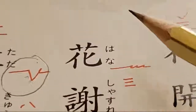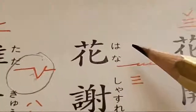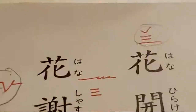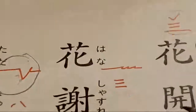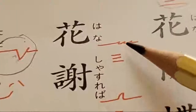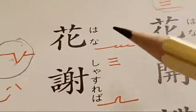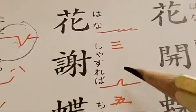And here, again, it's not written, but usually with the second column, we start out on a much lower note. Usually, I think it's about the last note here. So mitsu, hana, right? So usually the first note here will be the last note here. Hana. And again, sorry for my bad voice. You see here, a little down, up, down, up. So we have that vibrato. So hana, right? Hana. And then we have the three.